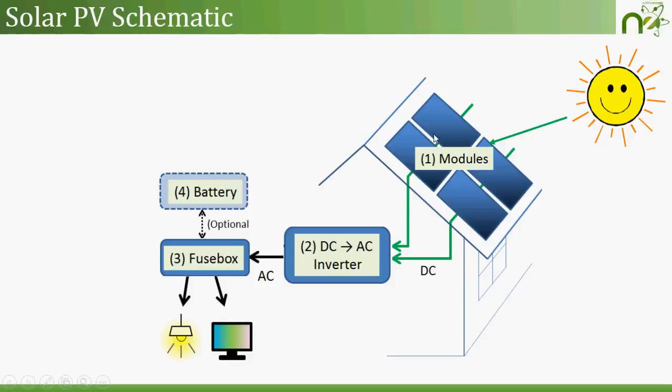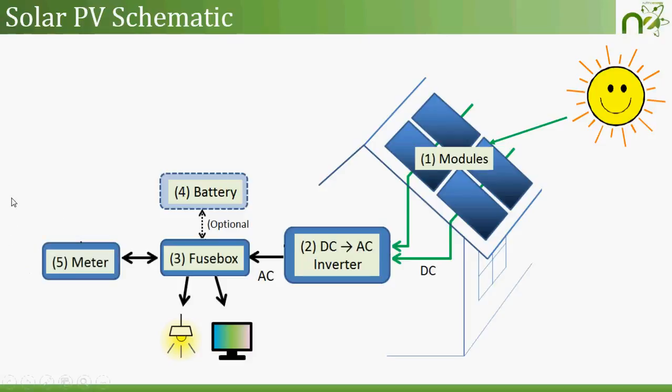Normally, solar will only generate energy during the daytime. What about the night time? If you want to consume energy at night, we need to use a battery as an optional criterion. Now, how do they charge the battery? You need to install extra capacity modules in order to charge that battery. The battery works on a charging and discharging mechanism, where the energy gets stored and consumed during the night time.